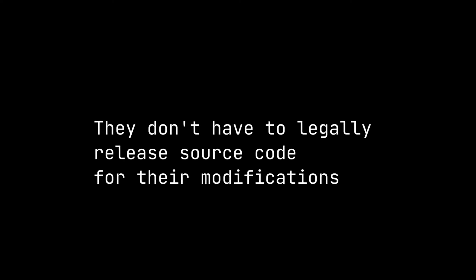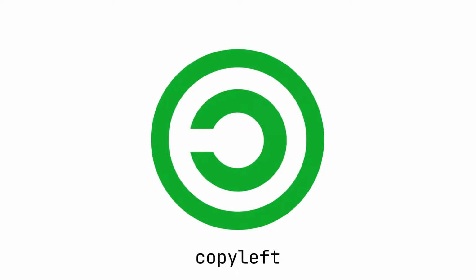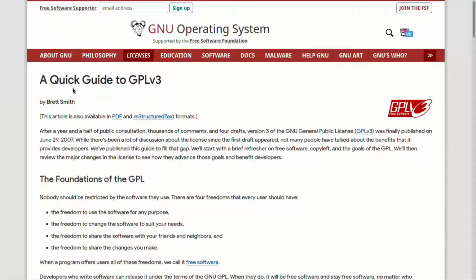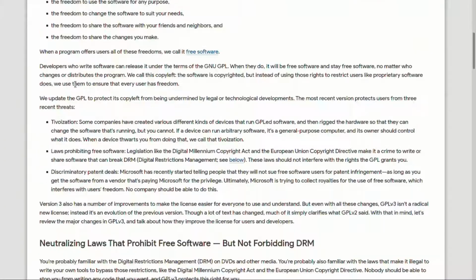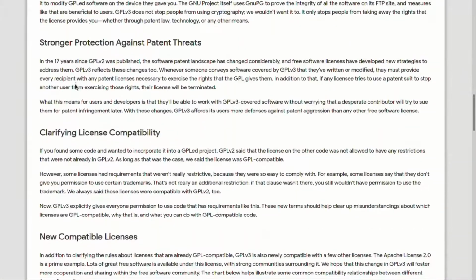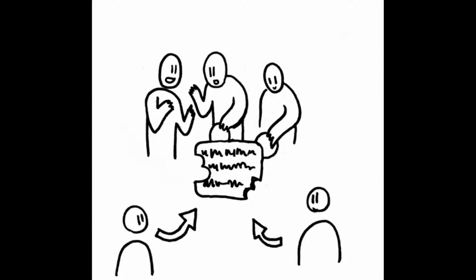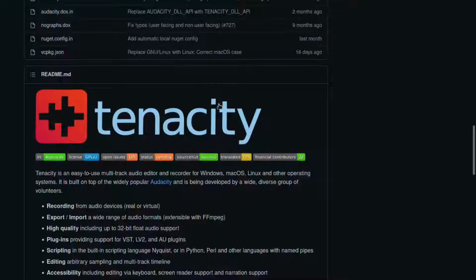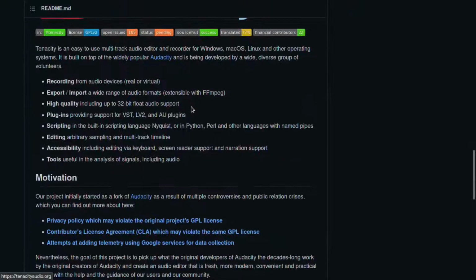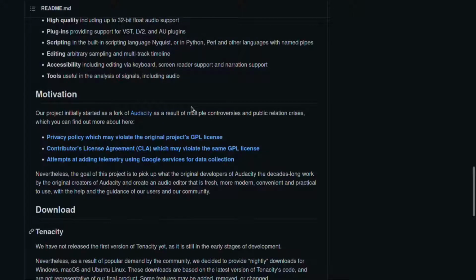If your code is popular enough, someone's going to make a proprietary clone, and they don't have to legally release source code. On the other hand, there's copyleft licenses like the GNU GPL, Mozilla Public License. Basically, it forces developers to release source code and modifications if you distribute binaries in public, if asked by the end user. The original author and the community benefit as a whole, and when projects get really popular, like Audacity, which is a good example. It got sold out, the devs started to add telemetry, so the community forked it and continued the project with a different name.